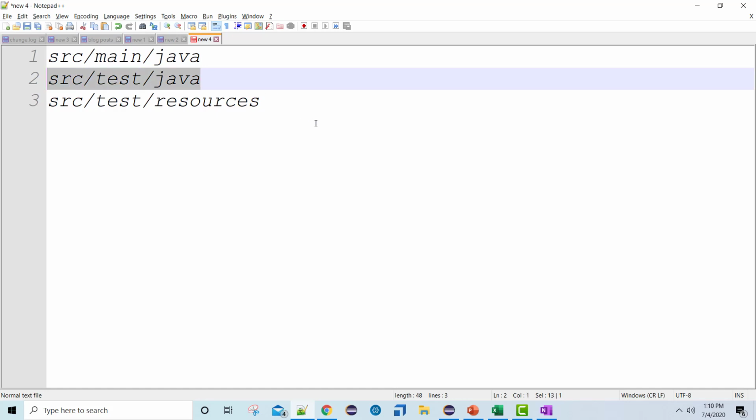Okay, now let us understand the purpose why we are going to have these three source folders. So actual test cases. Okay, so when I say actual test cases, that means only test cases. It will not have locators, it will not have how to get the data, it will not have anything else except my actual test cases, right? So my actual test cases are going to be under this particular source folder called source test java. So I'll put actual test cases.